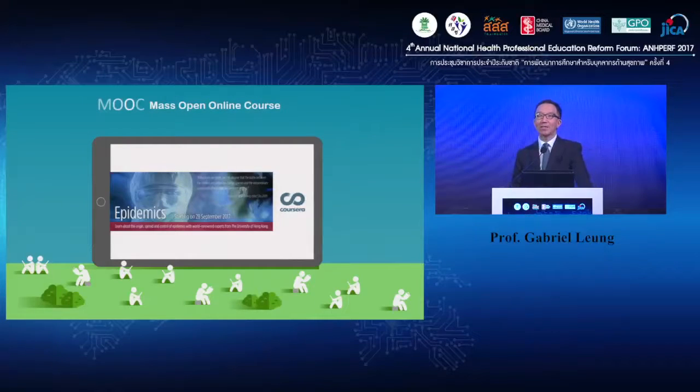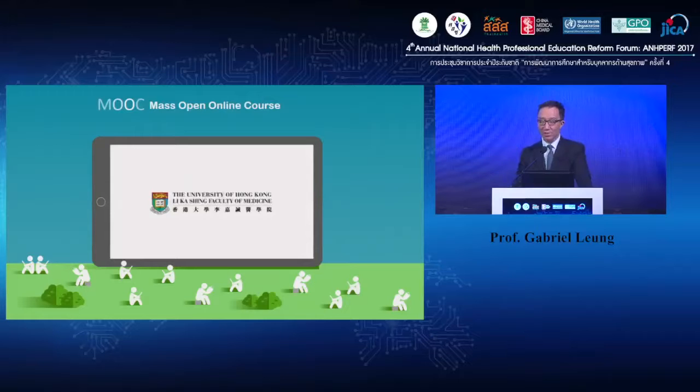And because edX, quite frankly, doesn't have quite the penetration or the reach, and paradoxically, it doesn't have the reach in mainland China, mostly because it used to be run on the YouTube platform, which is not, of course, available in mainland China. So we've actually decided to switch. In order to reach our own market internally, we have to switch now to Coursera. So it's being offered on Coursera as I speak. As you can see, it started in September this year. We switched to the Coursera platform. And this is just an intro video.